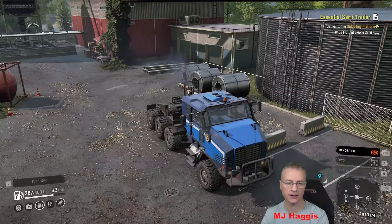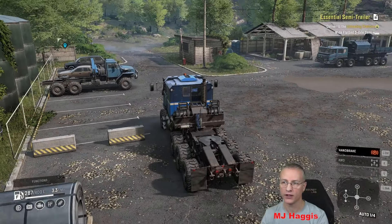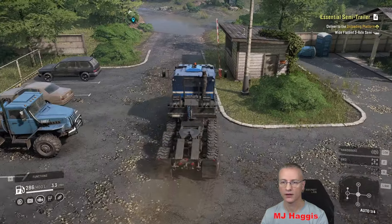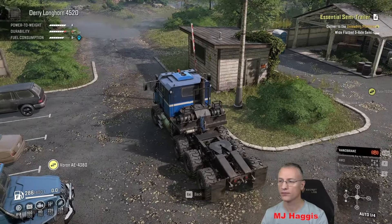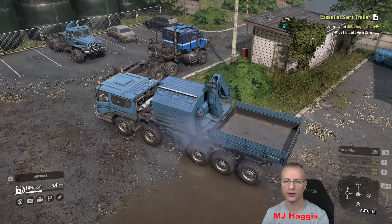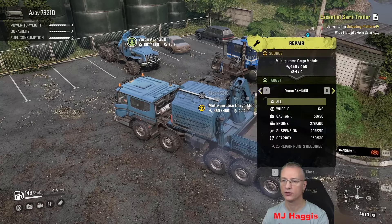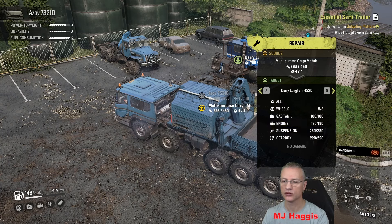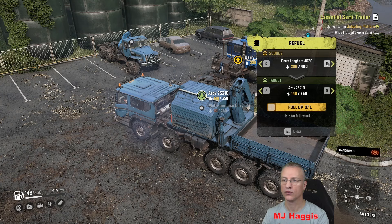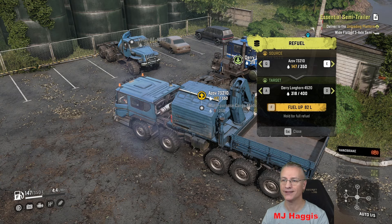I'm noticing I've only got 287 liters of 400 fuel. I did have my support vehicle — the GT was in. I'll pull it forwards a bit, put my engine off for a quick changeover. The rain stopped — isn't that nice. Hopefully the GT won't have used up all the repair and fuel. It's fine — good. The Dairy has 57 damage — not a lot. I'll refuel: it's only got 32 left. The Voron has 147 left. Okay, that's what we're going to have to go with.